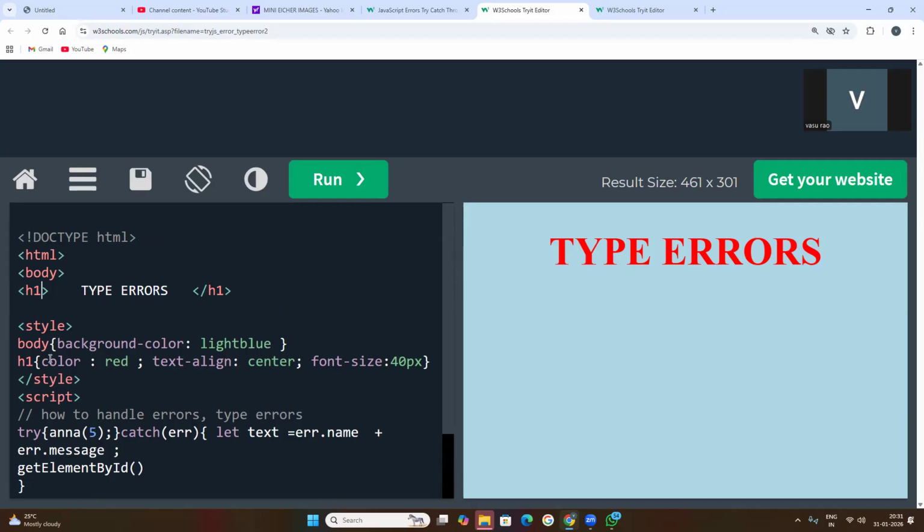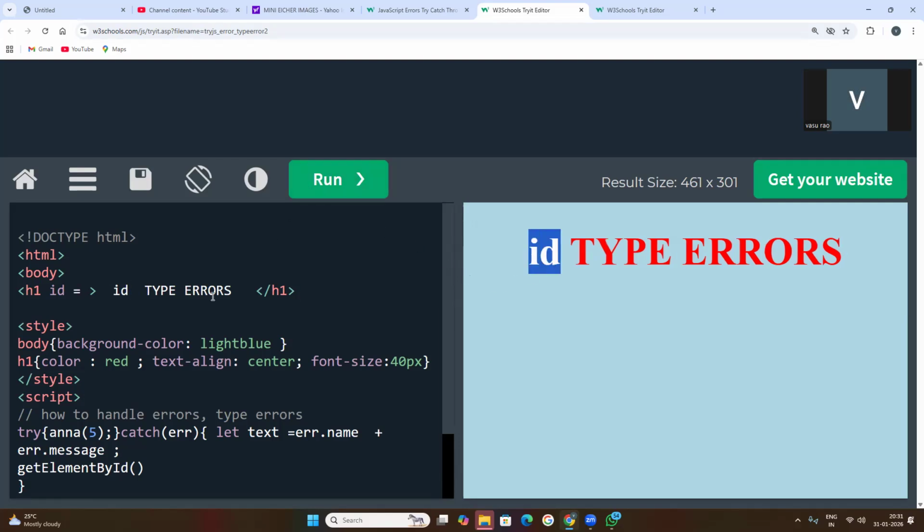So in that element, the ID is to be defined inside of this header start tag, not here. If you write the ID here, when you run, you will see the ID here because this is the content. This is the start tag of your h1 element, and this is the end tag. Whatever content you write inside will be displayed. So don't write the ID here. The ID must be written inside of the element start tag.